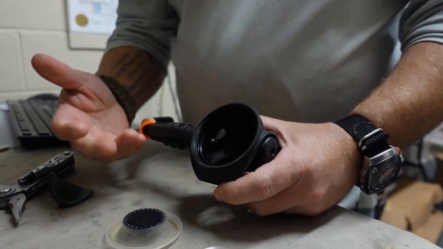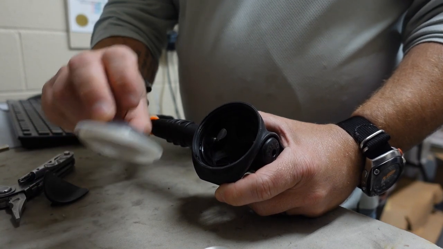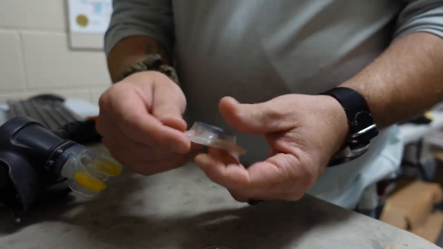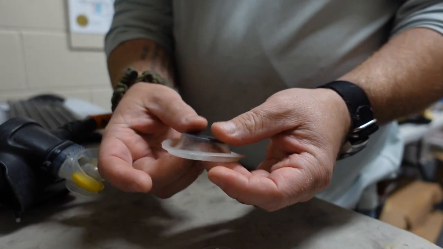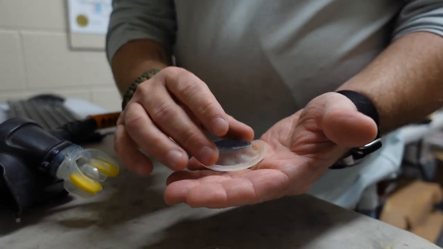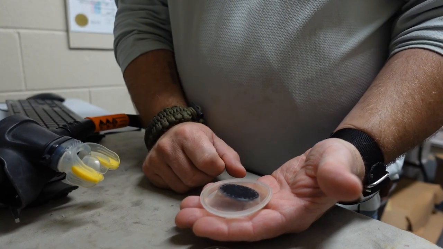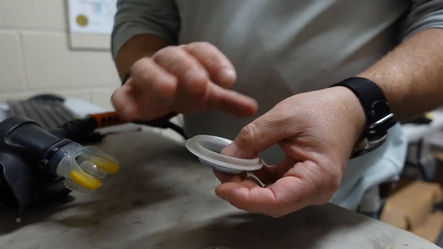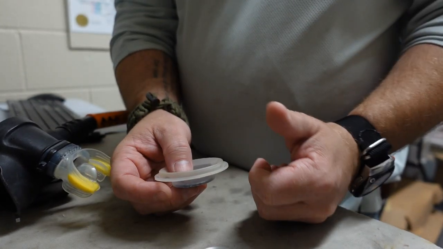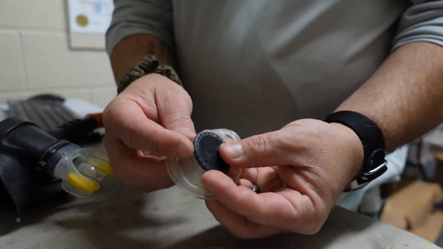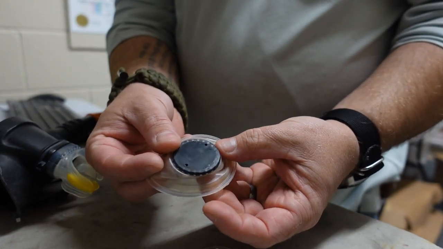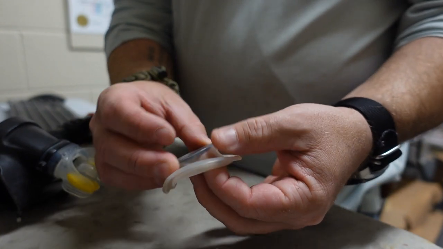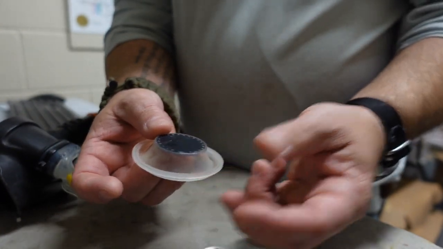Now, one thing that I've found that helps over the years is whenever you get your regulator serviced, clean your diaphragms very well. One of the things we do is we just take them, we run them underwater. I'll just kind of take my hands and I'll wipe away all the debris, and just make sure I've got a good, smooth seal on that as well. And you want to make sure that the diaphragm is in good working order. Now, a lot of repair kits don't actually come with diaphragms. They are separate parts. So we typically do not replace diaphragms. But during the servicing process, we will look all the way around the plate just to see if there's any loose material around the plate where it's kind of either crimped or glued on. These right here are actually crimped and glued on.